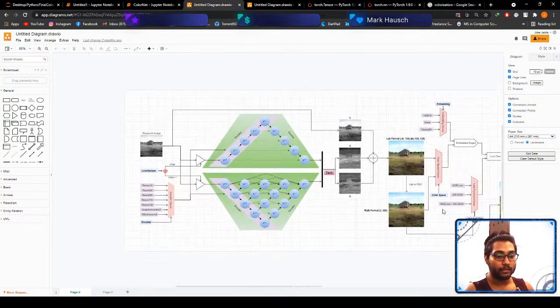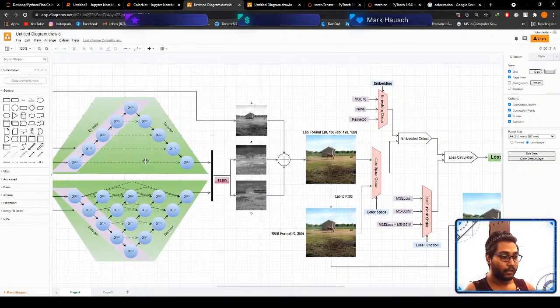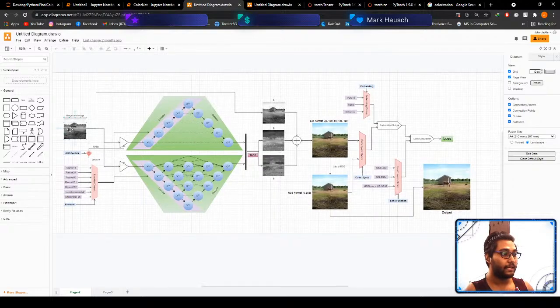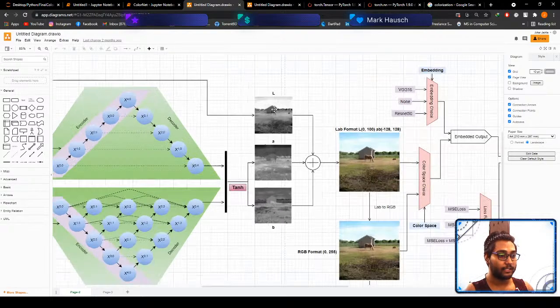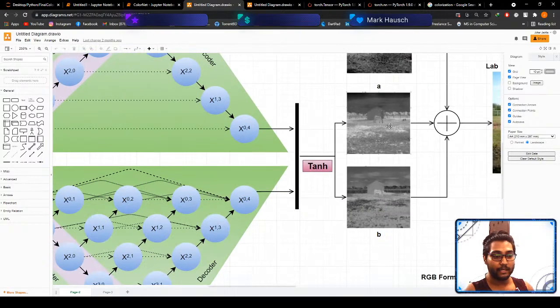After going through this, you can get these two. As you see, this is the L channel, which is basically the grayscale image. This is the L channel, and what I am getting as output is the A and B channels.